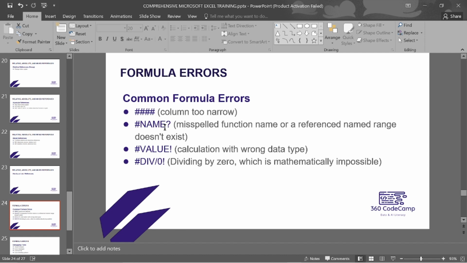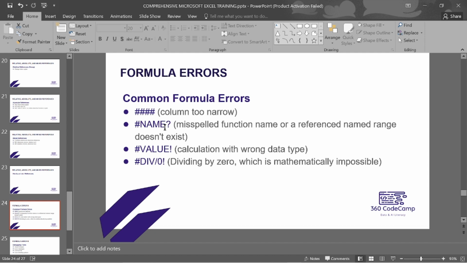The next is the name error. This usually means you have misspelled a function name or are referencing a name that doesn't exist. So it will throw a name error. The value error is another error that occurs when you try to perform a calculation with the wrong type of data, like trying to add text and a number. This doesn't work.